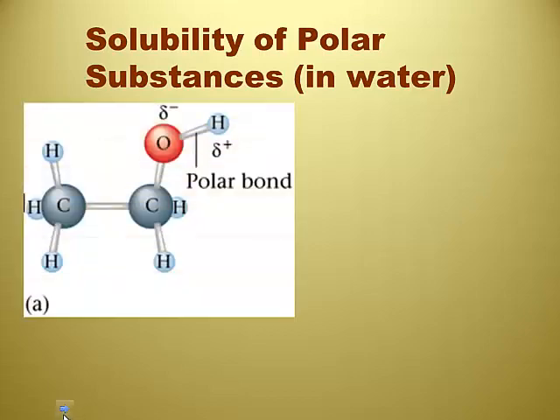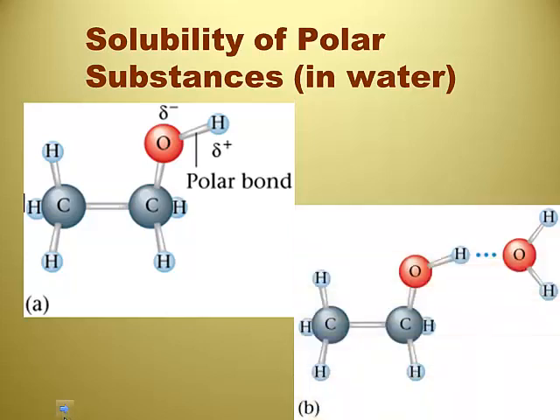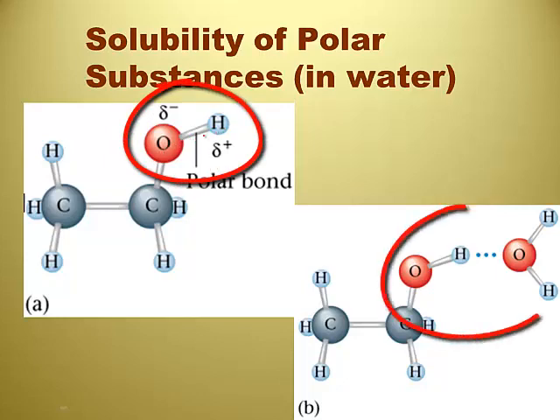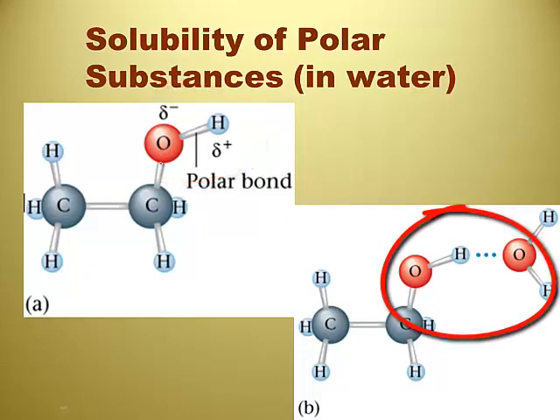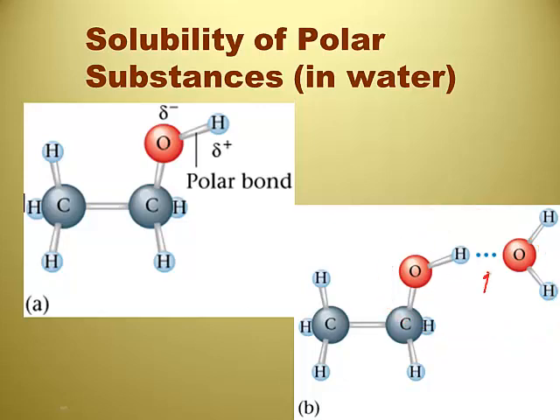Solubility of polar substances in water. Something like this looks like C2... ethanol. Yes, ethanol. You can see that just a partial part of it is actually polar, so only this part of it is going to interact with water very well. So it'll dissolve in water. It's not going to dissociate because, of course, it's not a salt; the covalent bond won't be broken by the water molecules. The oxygen-hydrogen end makes it just polar enough to dissolve in water, and like dissolves like. They've got some dots here, and they call that an intermolecular force. It's an electrostatic attraction.